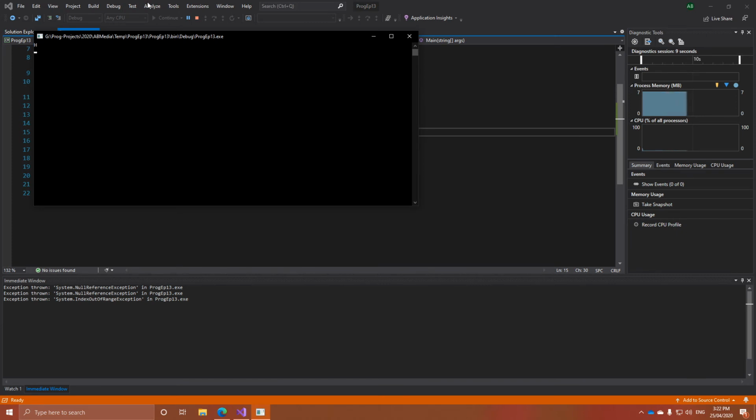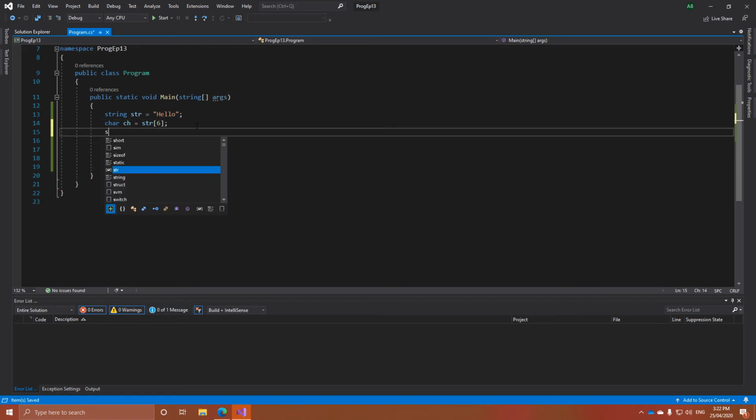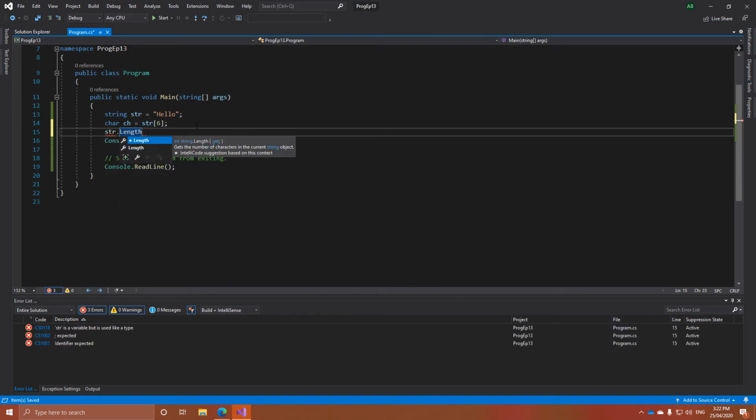Now, of course, just with an array, be careful with this. If you try to access the 6th character, you will get an out of range exception because you're trying to access a character that's higher than the string's length. And, of course, because a string is just an array, you can actually write the string followed by a dot and the length. You can find out how long a string is just like that.